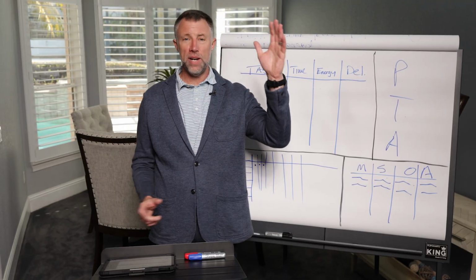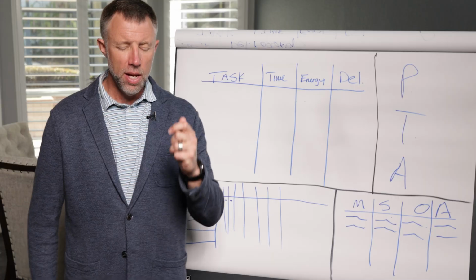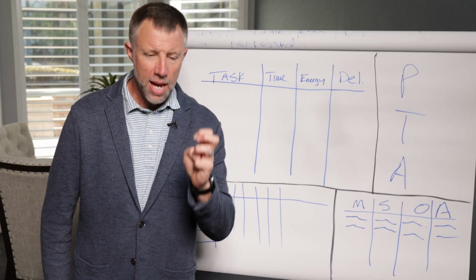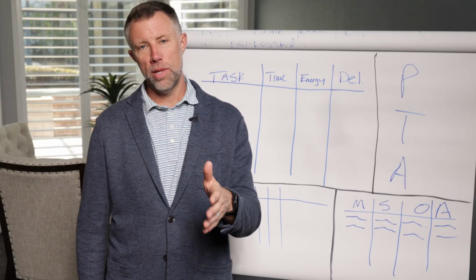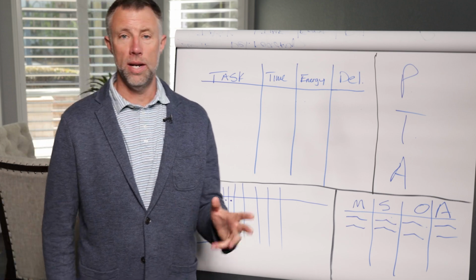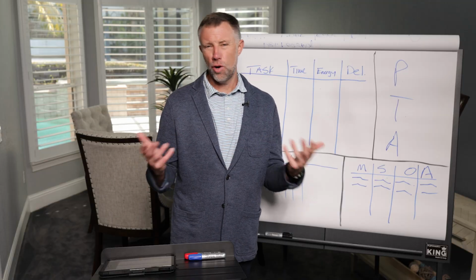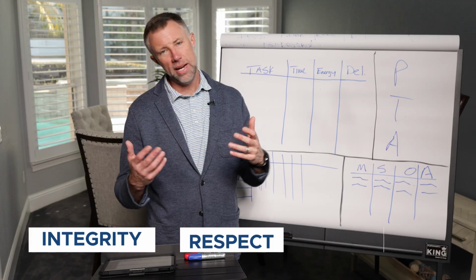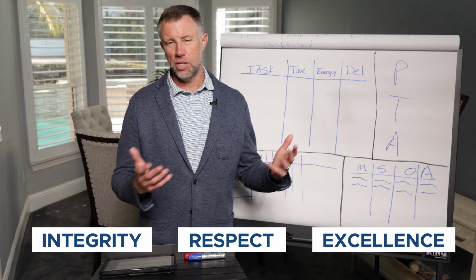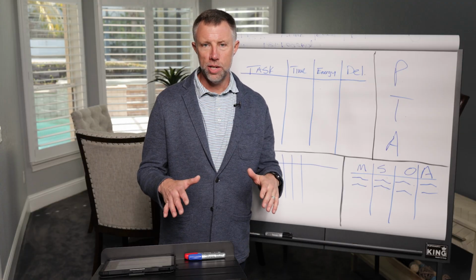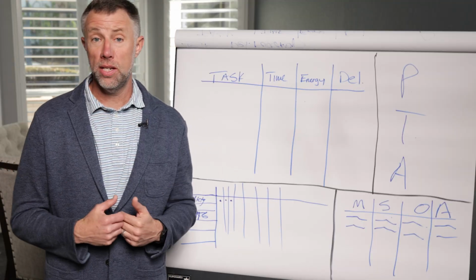We go, oh, I've got core values. What are they? Respect, integrity, responsibility. And you're like, yeah, those were Enron's core values before they stole everybody's money in 2001. I'm not talking about core values that we should all have. Listen, if you don't have integrity, respect, excellence, then let's just not do business together, right? It's a low barrier to entry just to life. What I'm talking about are things that are unique to you.